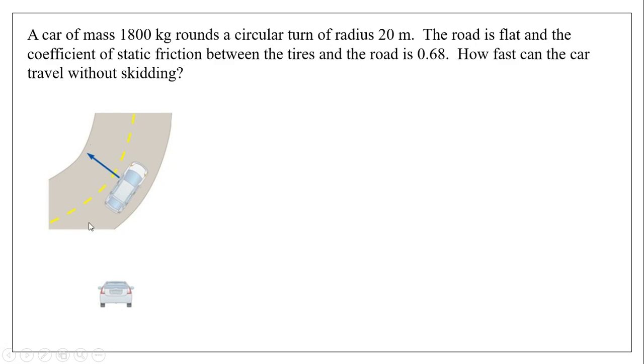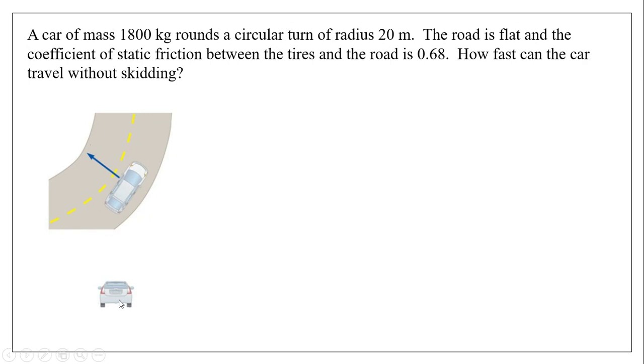So in this particular diagram, you're provided with a bird's eye view and also a rear view. The bird's eye view is what this car looks like as it tries to make a left around this curve. The blue arrow represents the force of static friction, because the problem states that you are trying to make this turn without skidding. Skidding would imply that the car is going to go off in some sort of tangent or lose control, but you don't want that. You want to be able to make this turn safely, so you need enough force to keep that happening.